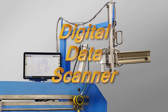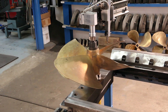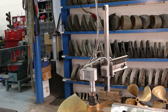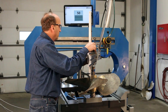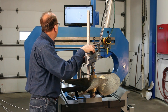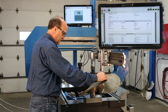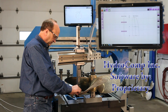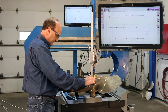The newest member of the Linden Propeller product family is the Digital Data Scanner, a full-featured versatile propeller scanner that promises to make a big splash in the industry. The original model scans propellers from 16 to 38 inches, with a larger 50-inch scan arm in development. Custom orders can be placed for a longer scan arm. The DDS operates on Windows 7, 8, and 10, on either 32 or 64-bit systems. The proprietary software was designed specifically for Linden Propeller and the DDS by Hydrocomp engineers, leaders in the marine technology industry, and is fully compliant with the latest ISO 484-2 standards.